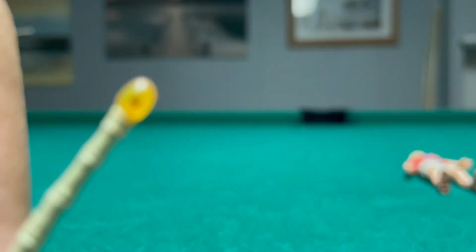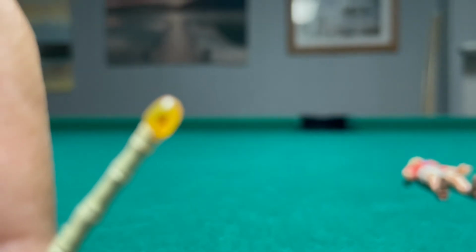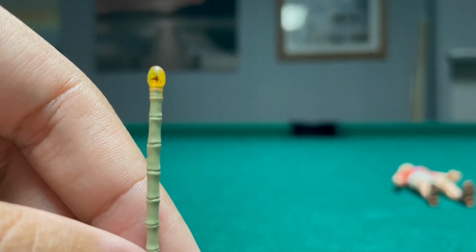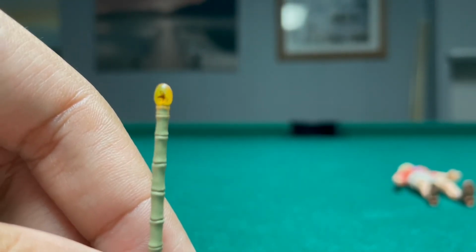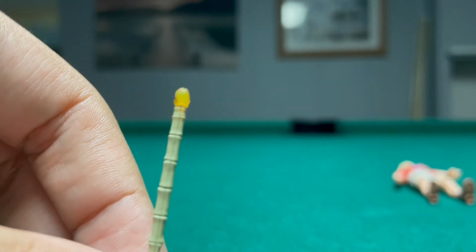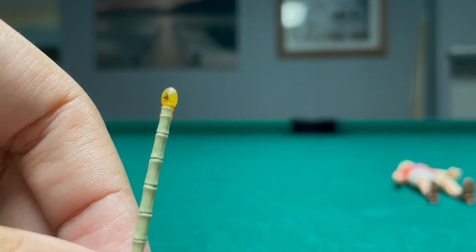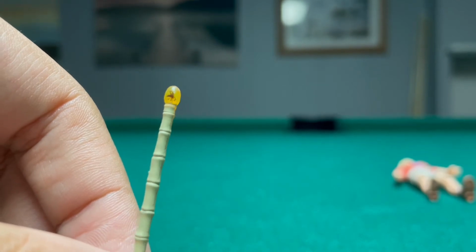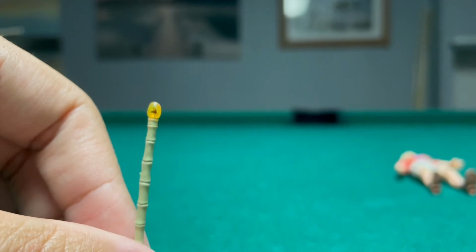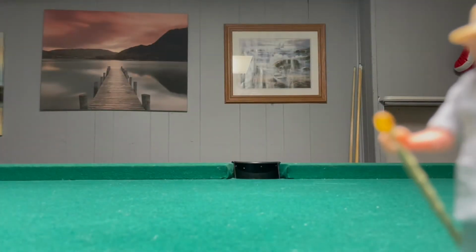Let's see if it's gonna let me see. Actually, hold on. No, I have to be in the distance. Yeah, but you can see the mosquito right there. I thought it was like the inside, but they had to mark it. There you go. Now you can see the mosquito. You see it? This is a really good cane. Actually, you know what? I got an idea. I'll be right back.